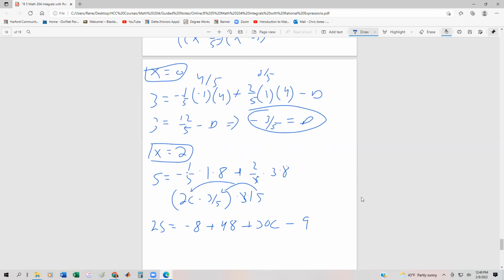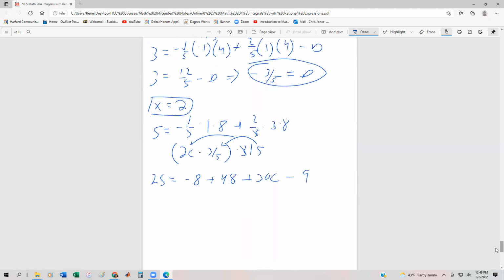All right, and it actually works out okay, I guess. Could be a lot worse. So this is going to be negative 8. That's going to be a positive 40. 40 minus 9 is going to be a 31 plus 30c. Almost there. Negative 6 over 30 equals C, or in other words, negative 1/5 equals C. All right, so that was pretty painful, but it is what it is. We had to go through and get to it.